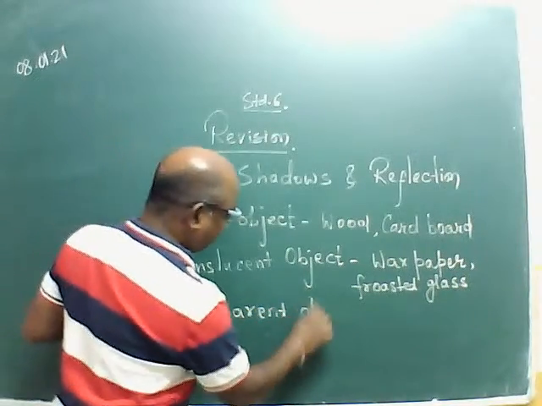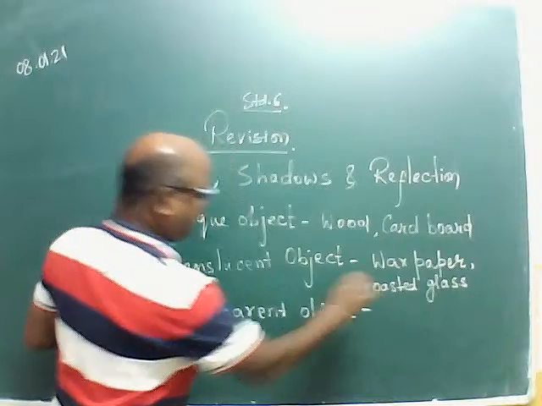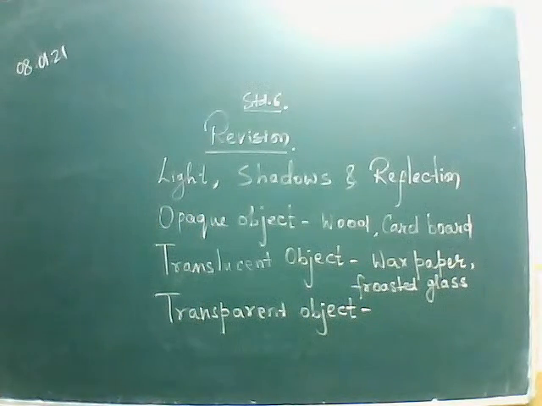Transparent object. Give some example of transparent object. Very good. Santosh gave a very correct answer. Elias gave a very correct answer. You give water and glass. Okay. Some more examples. For example, one more example I will give: cellophane sheet. Cellophane sheet is transparent. Okay, water, glass is a correct example.